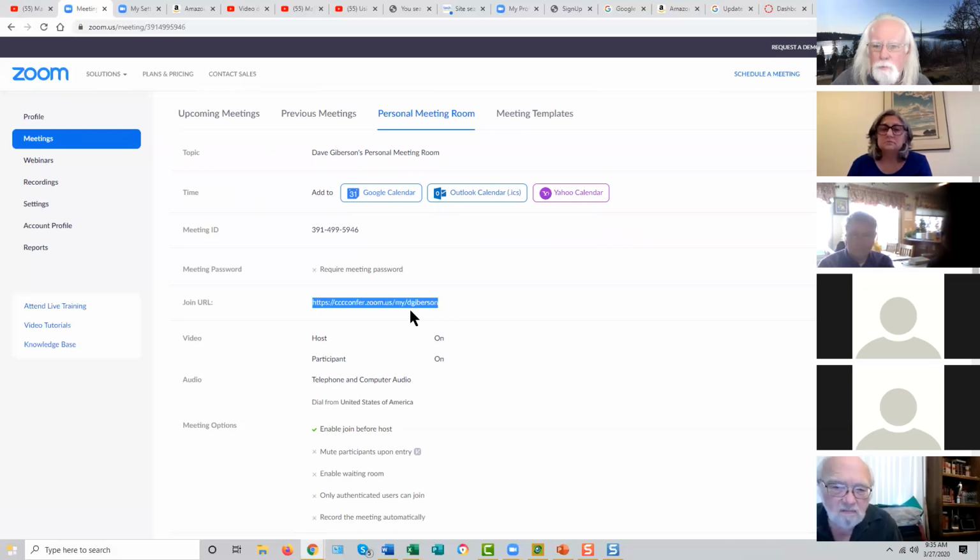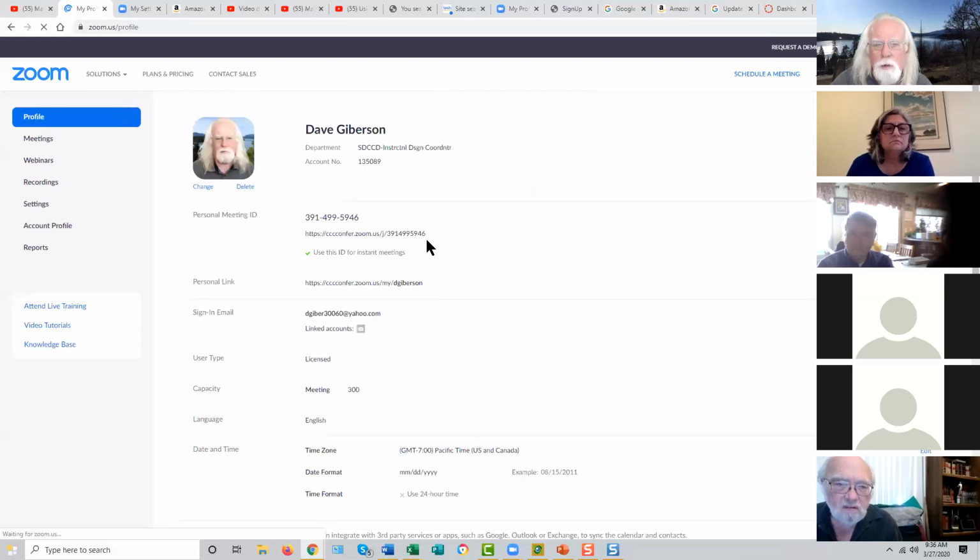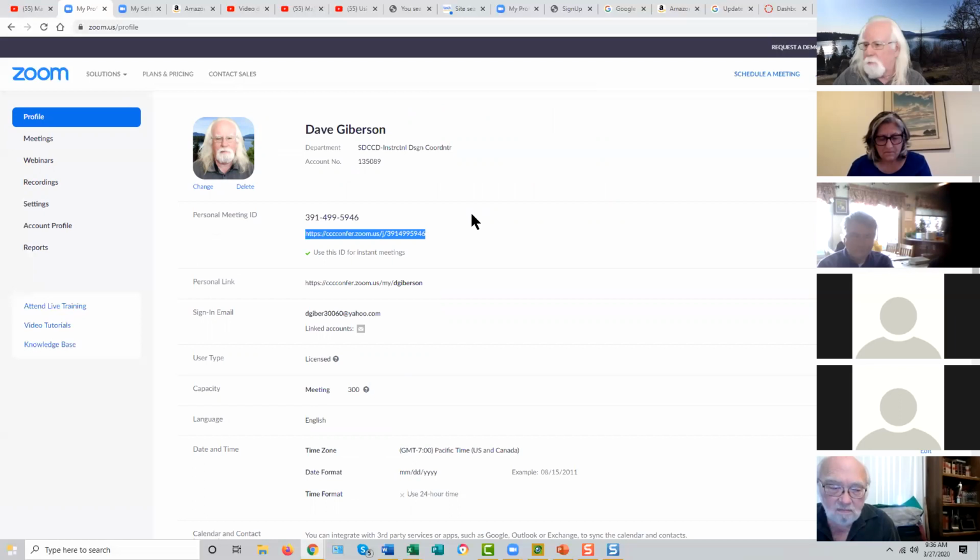So that's what mine looks like. Yours will probably, if you haven't customized it, look like this, which I can get to through my profile. That has the meeting ID embedded in the URL. And by the way, if you're attending on a smartphone and fine print like that is hard to see, you can pinch zoom on your smartphone and make this shared screen bigger so that you can see that.